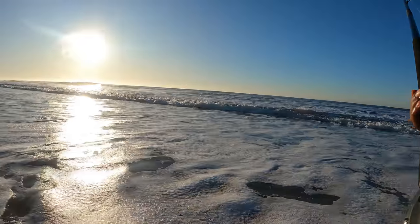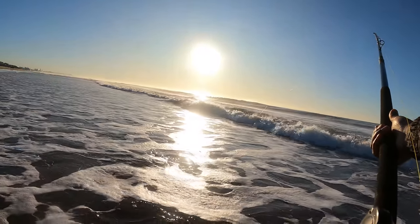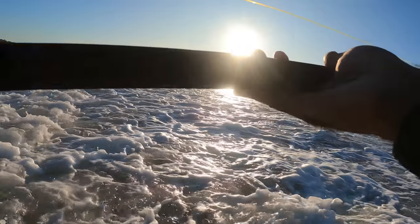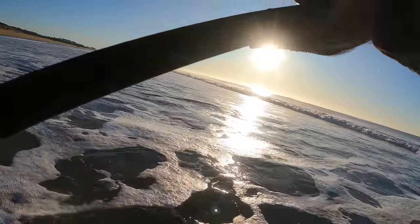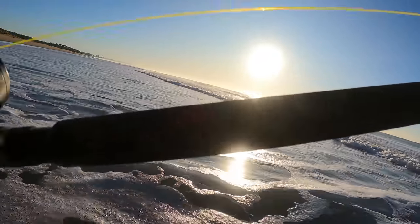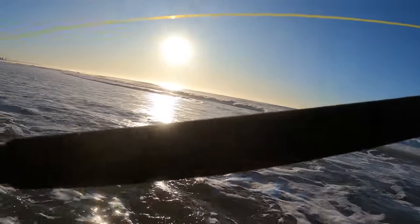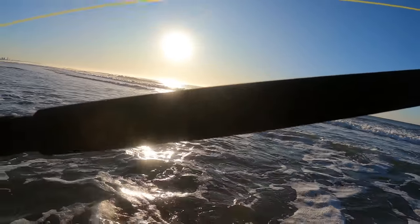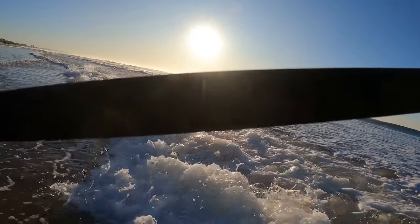So the sun is there, it's going to be a bit difficult for you guys to see. Yeah, guys, sliding with the wash, I'd say it's a bit of an art, especially without taking the bait out of the water all the time. So I just got the rod horizontal, I'm bobbing it slowly, just letting the wash pull it into the water, but it's going to pull it in the side, on the side current. But once it goes over this bank, you just tighten up the slack and that's it, you're done.